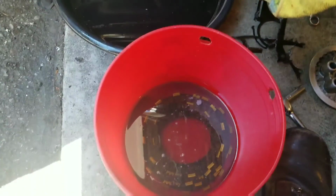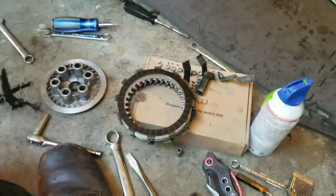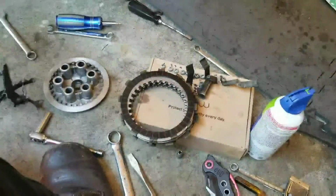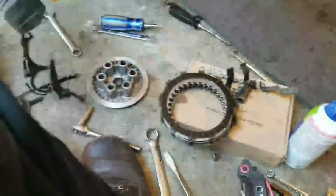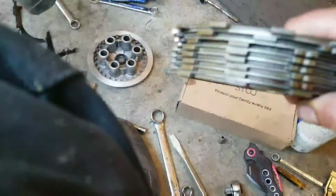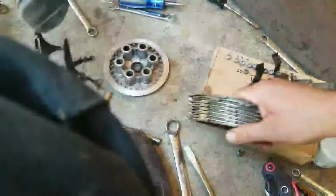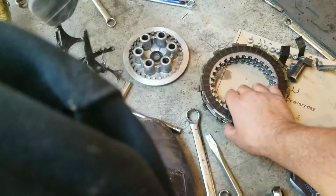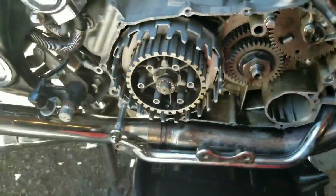Half an hour later, with your new friction plates soaking in oil. I probably should have said this beforehand, but keep the disassembly exactly in order, because you're going to reassemble the new plates in the exact same order as the old plates. I don't think it makes too big of a difference, with the exception of these little slip plates in between. It's a metallic ring inside with the gear teeth on it. You just want to make sure that you put it back together in the same order that you took it apart, as with anything.